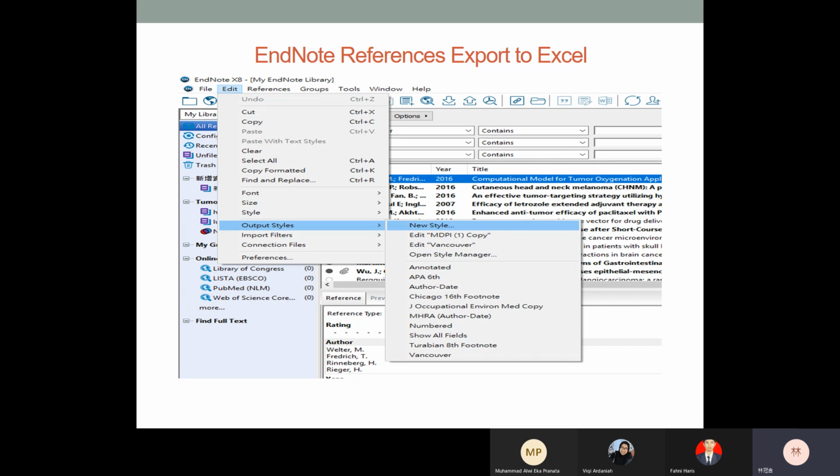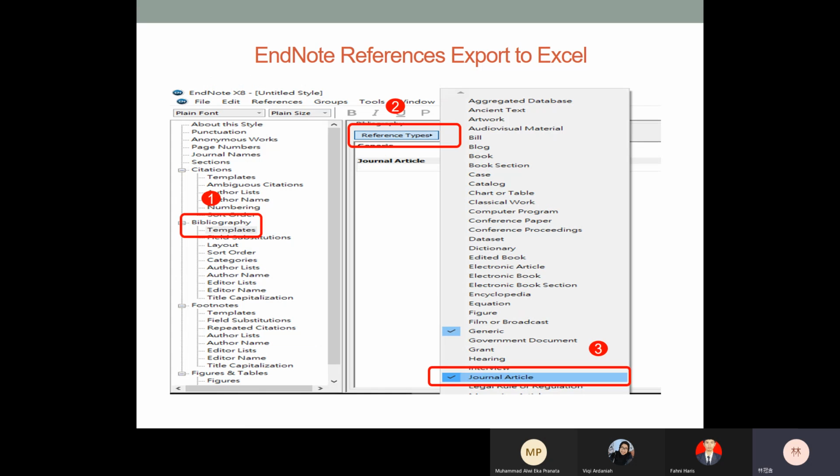Then you need to click the bibliography here, left-hand side. All right, bibliography, and then template. Okay, template under the bibliography here.